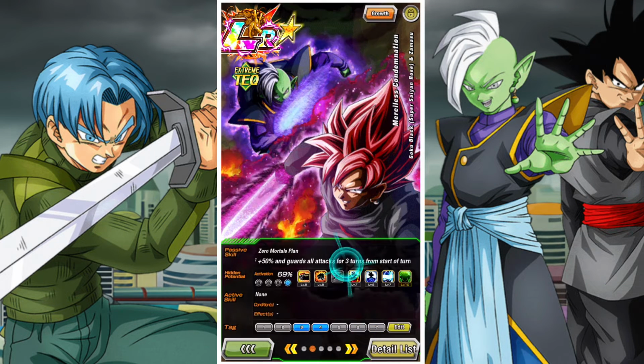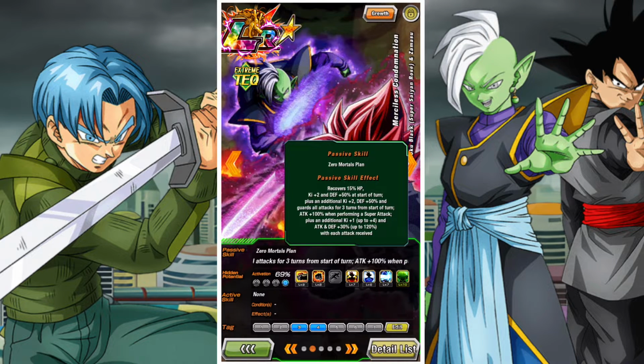They have Ki +2, defense of 50% at the start of turn, with an additional Ki +2, defense of 50% and guarding all attacks for 3 turns from the start of turn. They have attack of 100% when performing a super attack, plus an additional Ki +1 up to 4, and attack and defense plus 30% up to 120% with each attack received.